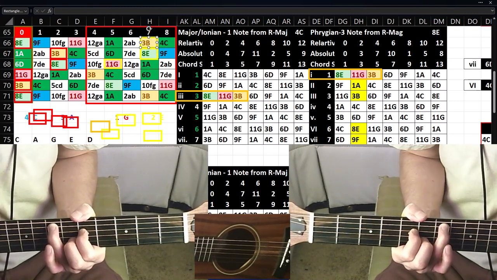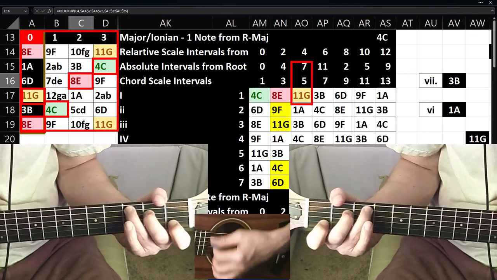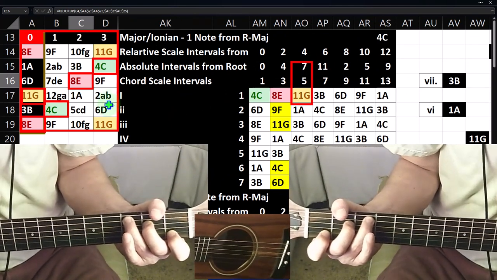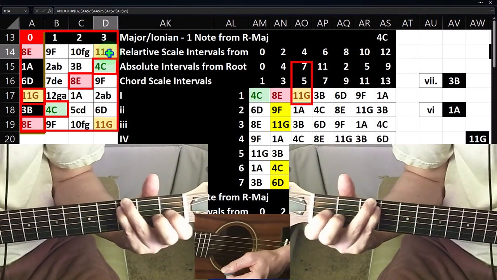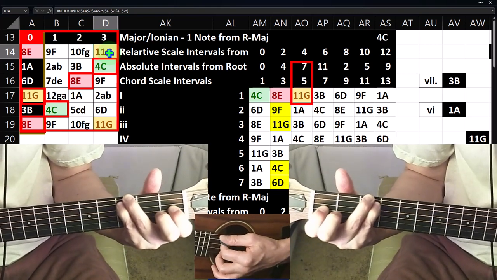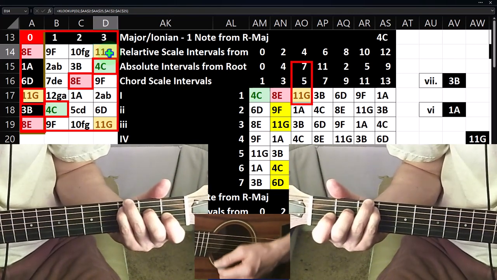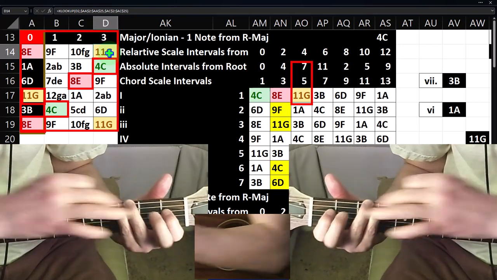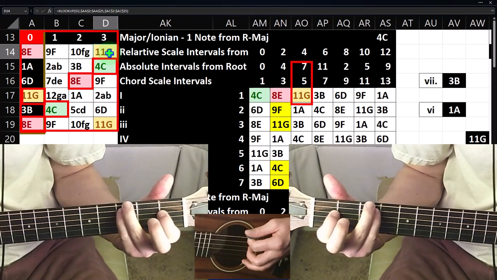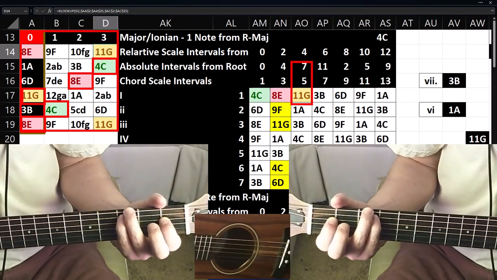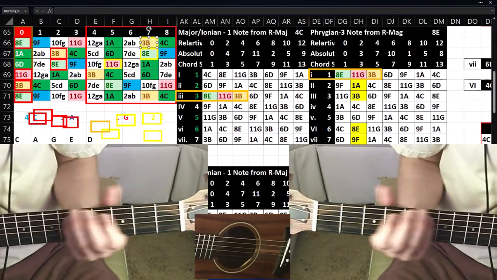And this also, you can see this is linked to the C shape over here, because if this was the C shape, like this, sometimes we can pick up that G. So a lot of people will play that like this. Now, you can't really convert that to the minor because I can't reach over here, or it's hard to do. But what I can do is say, okay, if that's the major, if I shift this finger down to the minor, I end up with this. Instead of this being the major, I switch it down to the minor, which would be that. So you can see how it's kind of connected to that C major shape, if that's helpful. But we get that up here then.